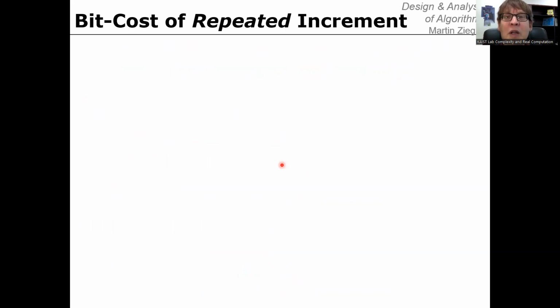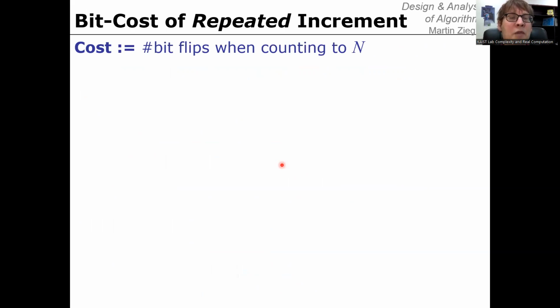So recall our binary counter, and in the case of average case, we would charge the cost, the number of bits that flip when incrementing that counter. And in the average case, we would consider this counter starting with an average number, starting with some arbitrary average number. We take the average over any possible starting number and then increment it once. That was average case analysis.